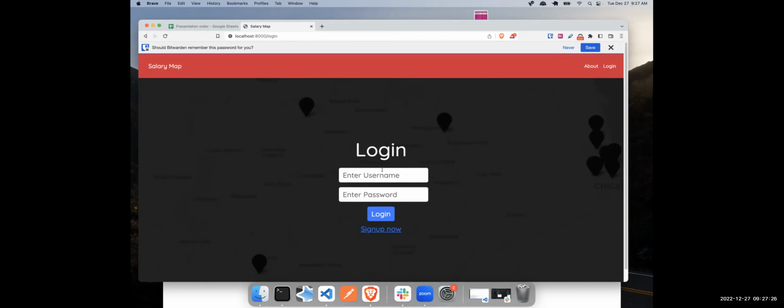Something I would like to do differently here is have a little indicator showing that the person was successfully signed up. I think the user experience component could be improved, because just redirecting the user to a new page with no indication of whether their sign up was successful maybe isn't the best. So I would like some sort of indicator up here showing that they were successfully signed up.